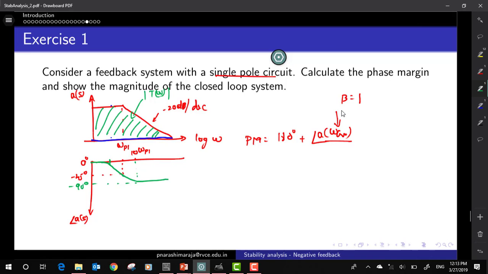So now what is the minimum phase margin that I would get? You can see here, this is my gain crossover frequency, and when I look at the gain crossover frequency, it obviously intersects my phase at minus 90 degrees. So what is the phase margin that I would get? 180 degrees minus 90 degrees, the phase value at omega gx. So it's a positive quantity. Is my system stable? Yes, the system is stable and it's a positive quantity. Is that clear?